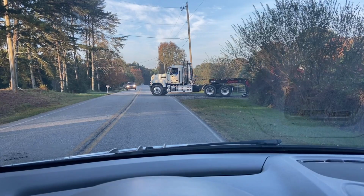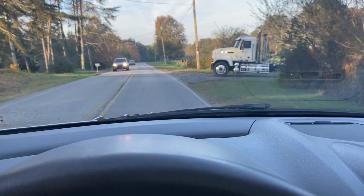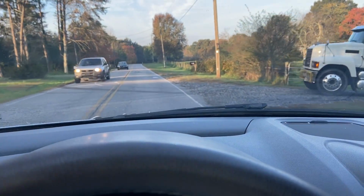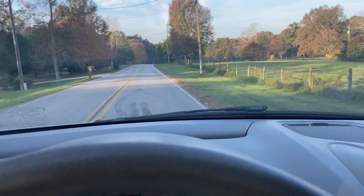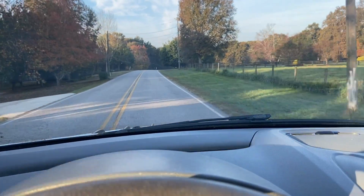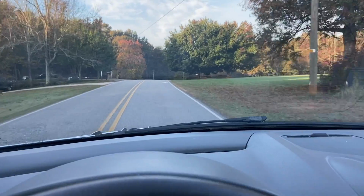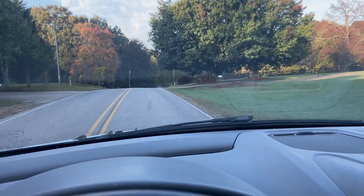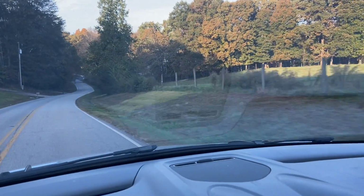Living in the country, trucks delivering farm equipment. This is why I feel like we're always barely in the nick of time for preschool. Dealing with farm stuff on our backcountry roads. Did we say good morning to the cows this morning, Lila? I forgot. Say good morning, cows. Morning, cows.